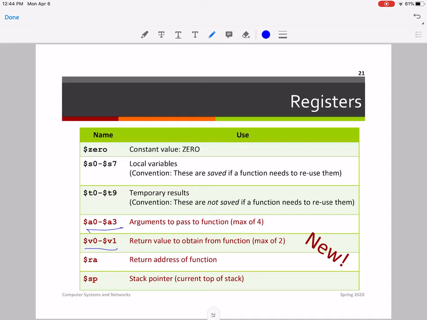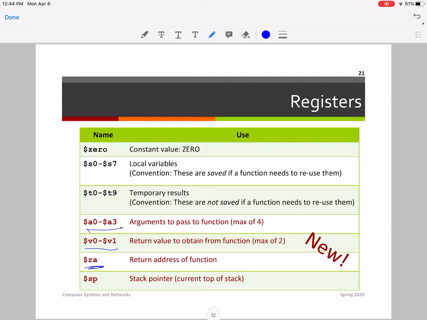We also discussed a mechanism that tells our program from where to proceed with the execution after the function is done. The address of the next instruction from where the execution needs to proceed is stored in this register, RA. So RA is the return address register. What it essentially does is it stores the address of the next instruction that follows the function call, because that's the place from where the execution needs to proceed once the function is done.